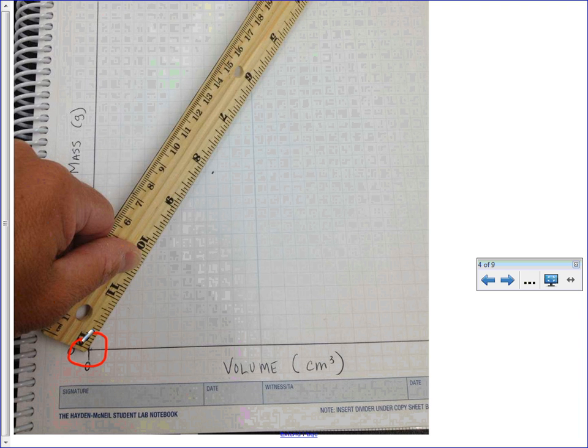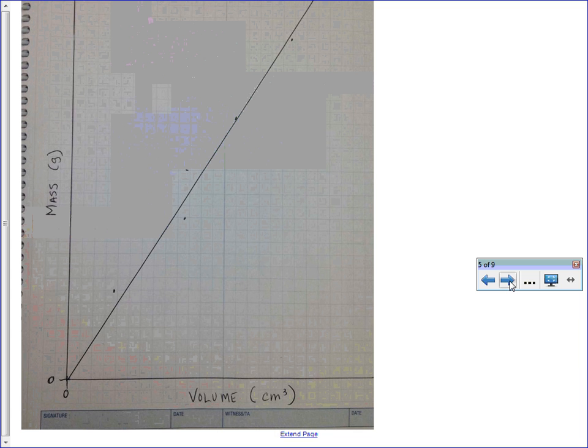You want to try to make a line of best fit so that an equal number of points end up on the right side of this line as they do on the left side of this line. And you want to try to balance that line as best as you can. So you're going to have to sort of eyeball where the ruler straight edge should go. Go ahead and draw that line when you have figured that out, where the line of best fit should be. And it should end up looking something like this.